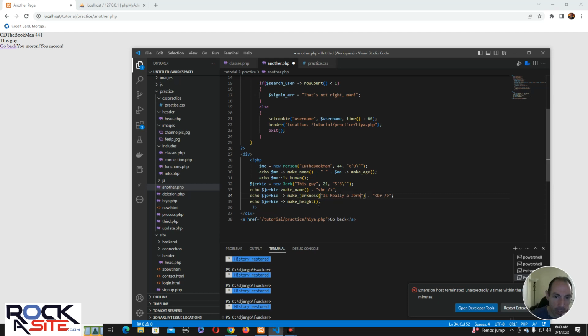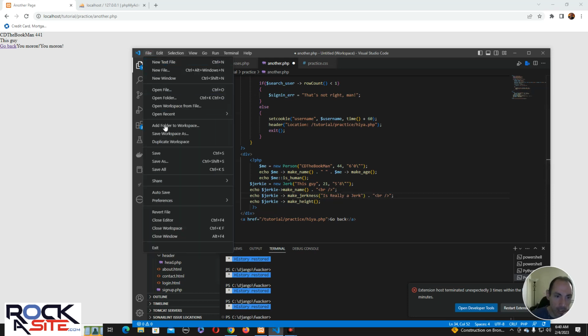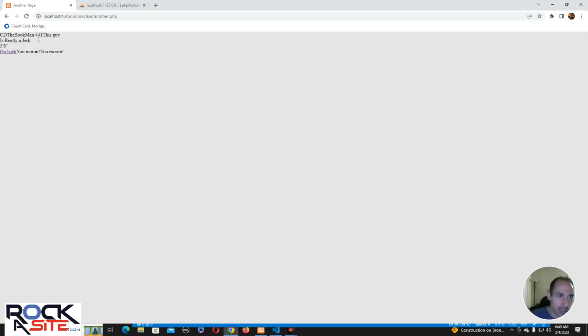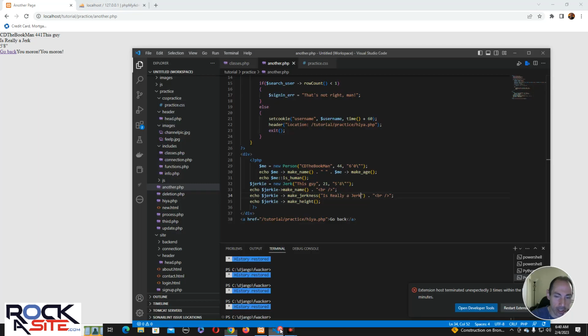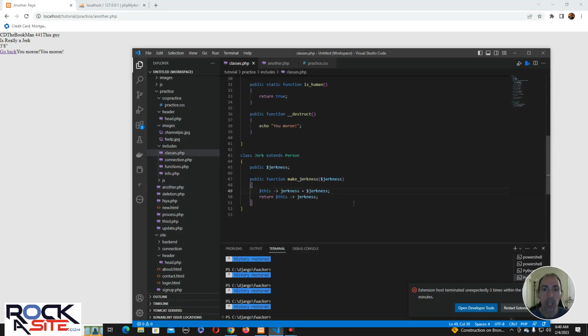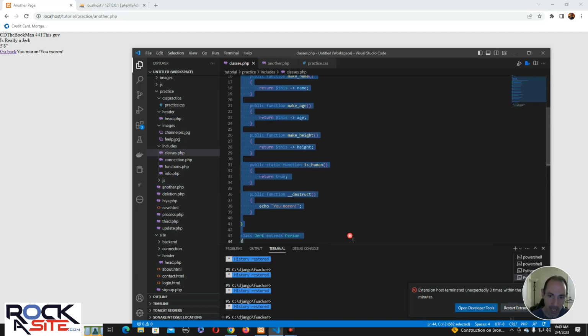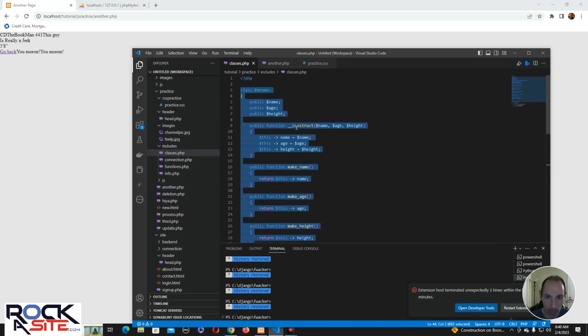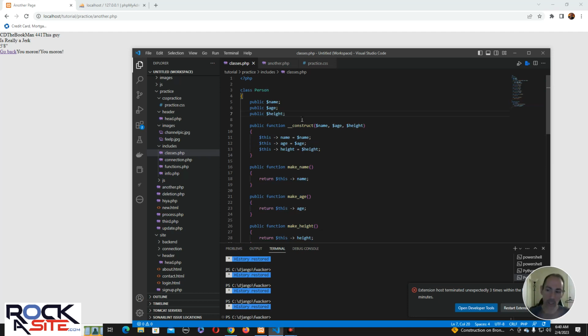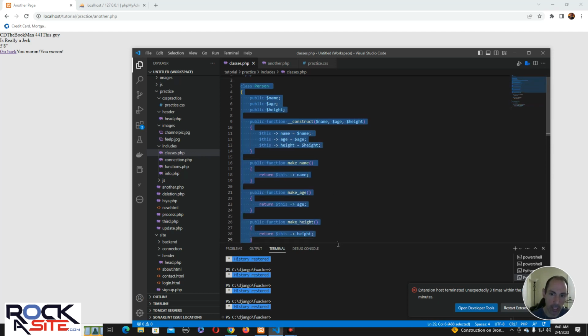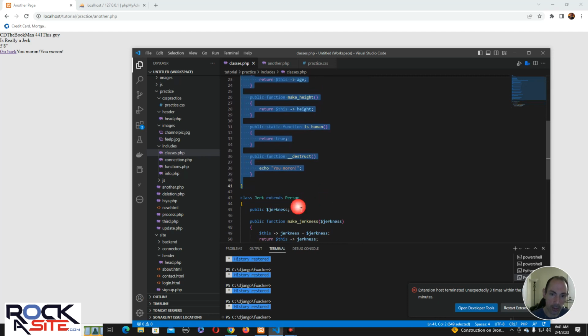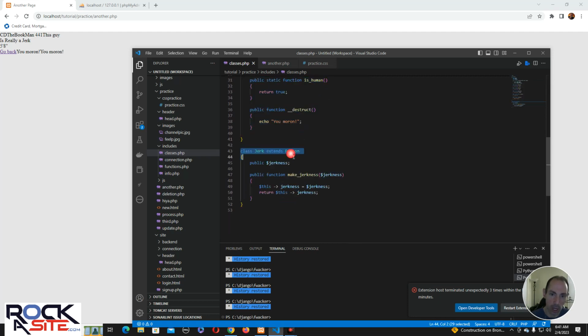Because as you can see, we did make height and everything, and it just kind of stops. There's no error, but it just stopped and didn't do anything else, and it's because it's confused. This is the base class, right? This is the predominant class. This is the parent. Remember we were talking about relationships, parents, children, grandparents, everything. The parent gives these traits to the child, which is this. This is the child. It extends.